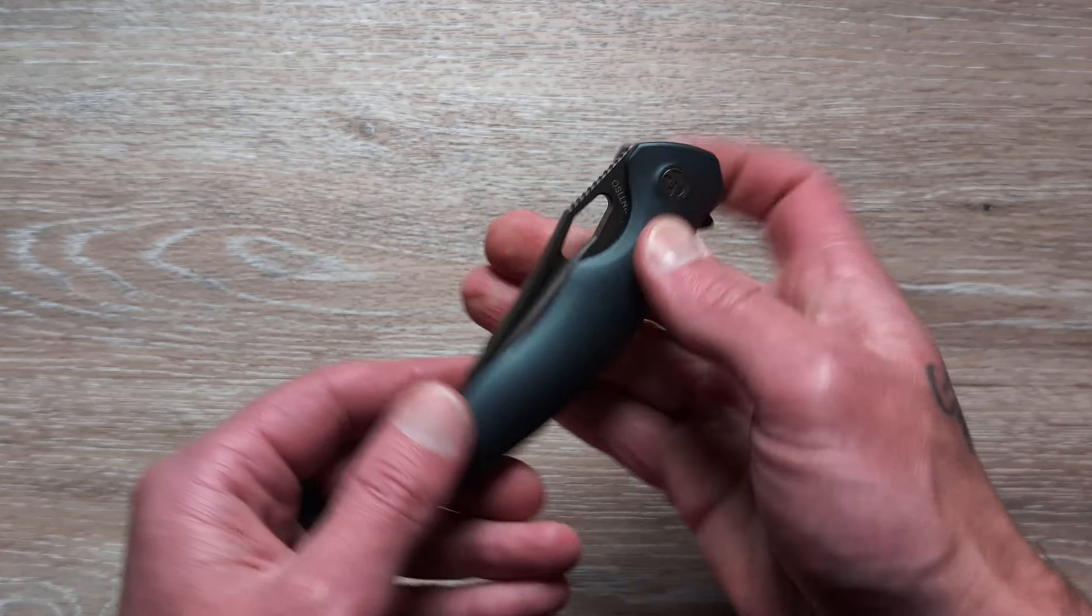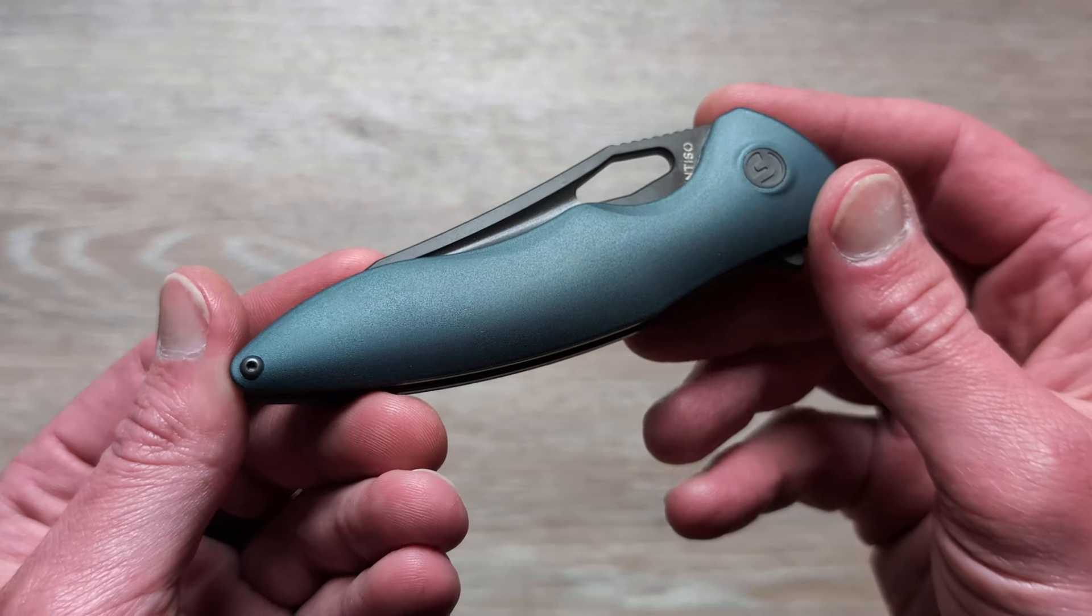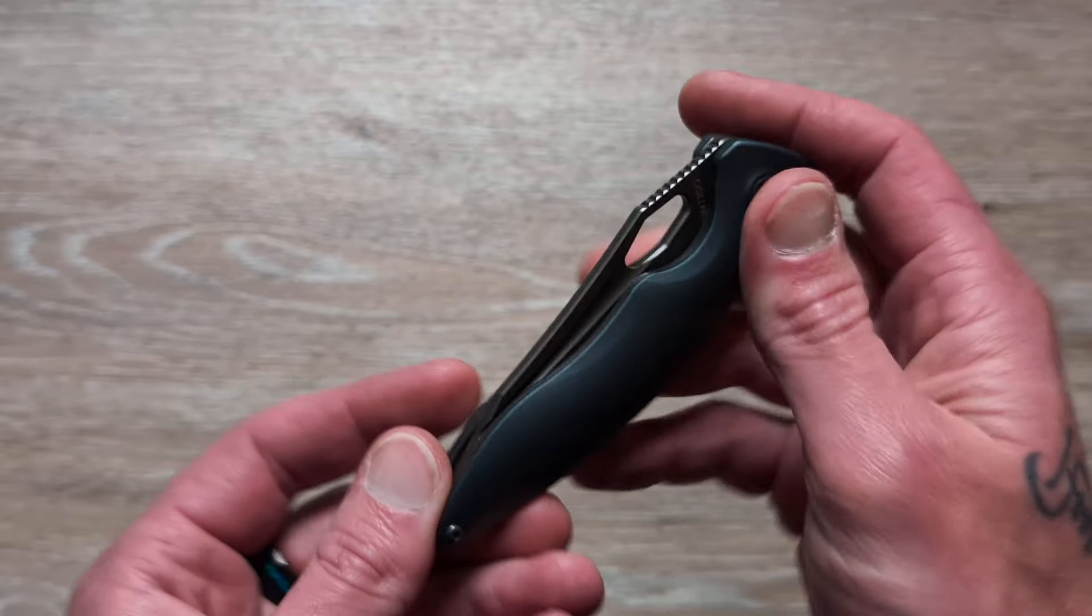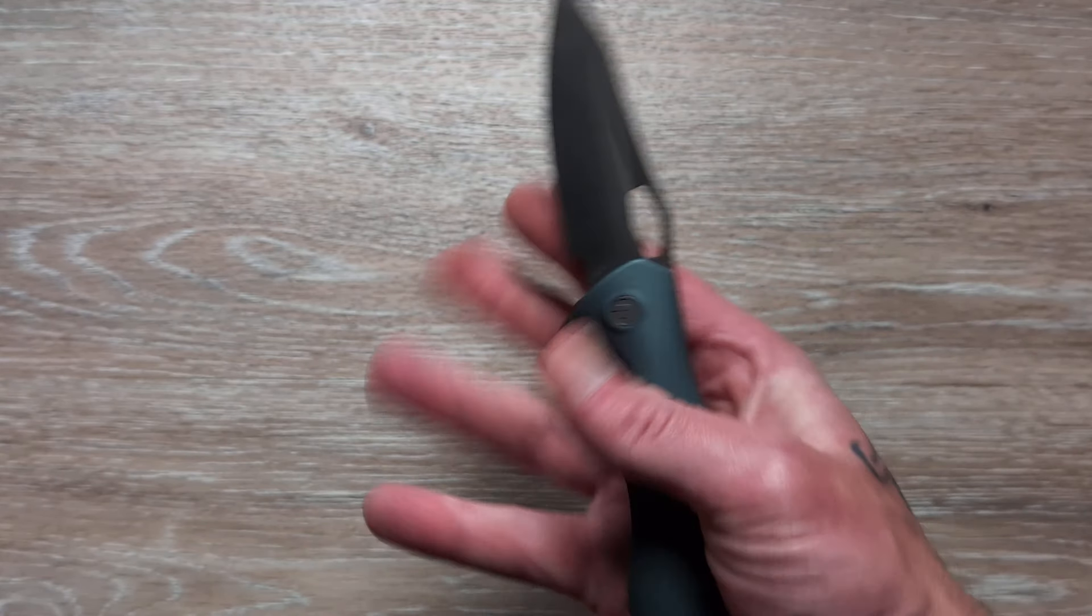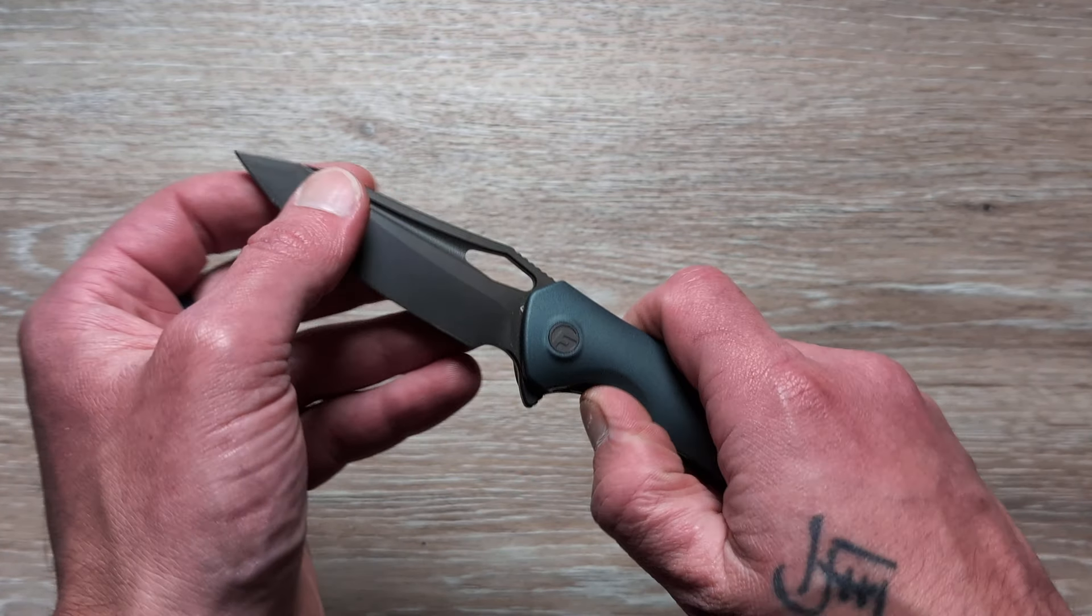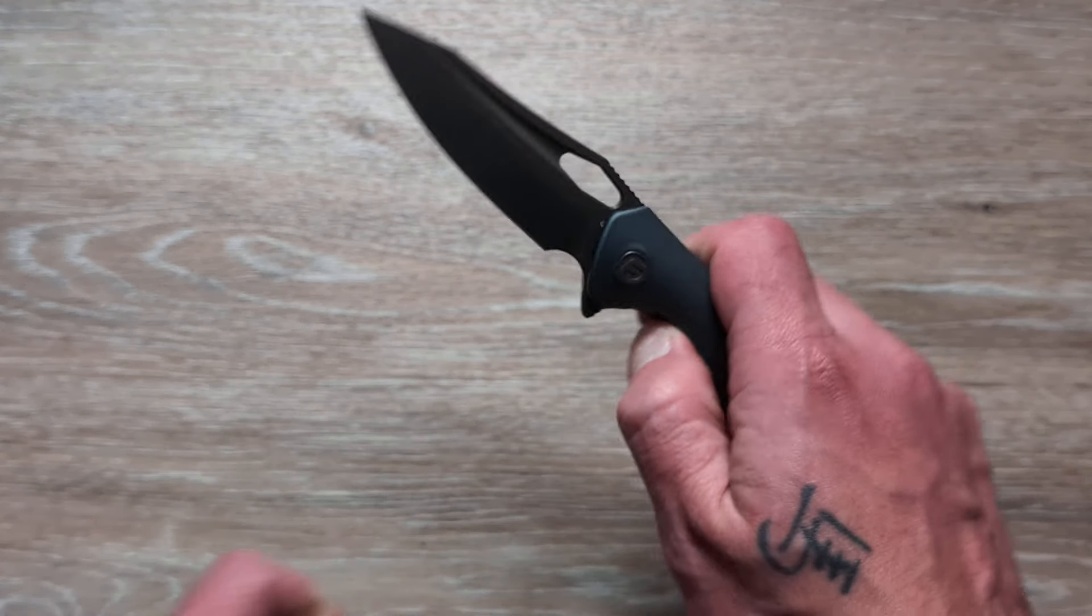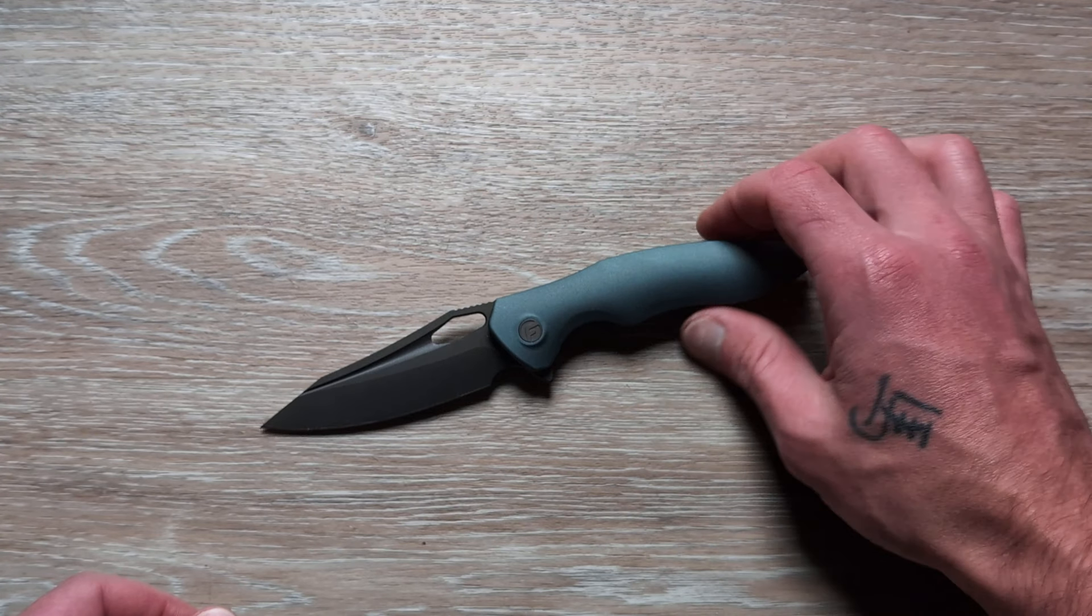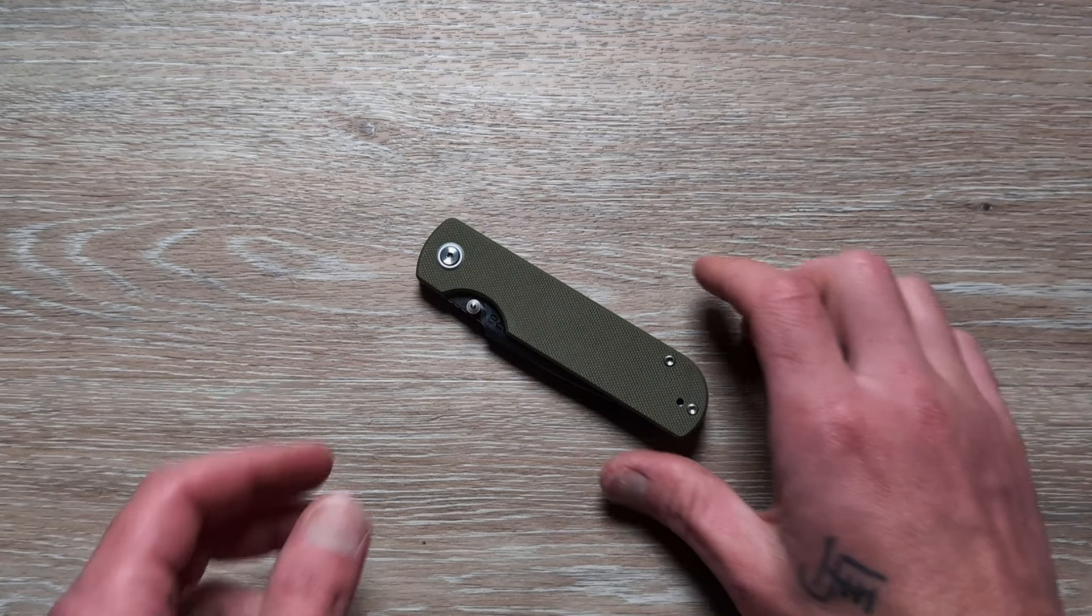We have contoured and semi-textured aluminum handles here. You can kind of see the sparkle it has. It's got a nice texture to it. We have a lower mounted deep carry clip here. Going to be right hand only. And these are going to come in at a great price. I've used this quite a bit since getting it. And it just does great access to that liner. Nice big chamfer. For Fentizo, if they keep up what they are doing as well, they definitely have a very, very bright future.